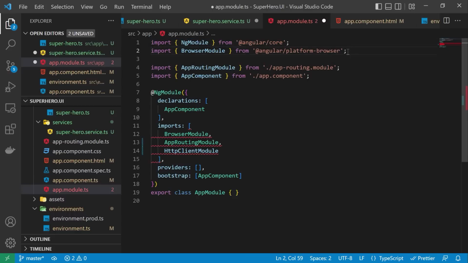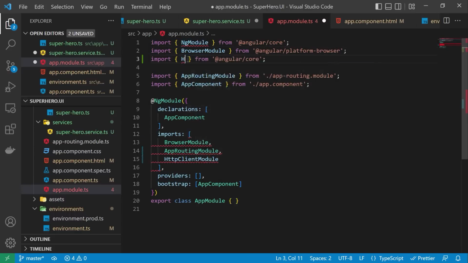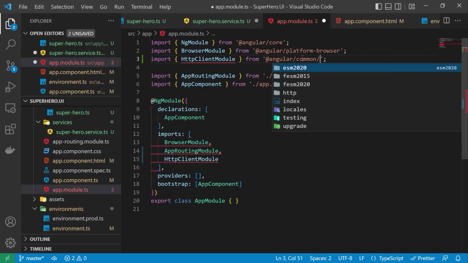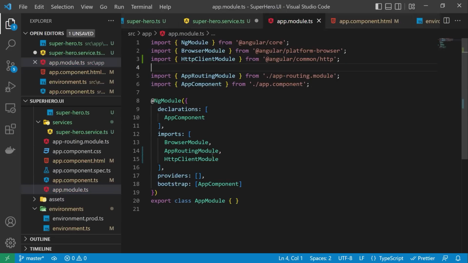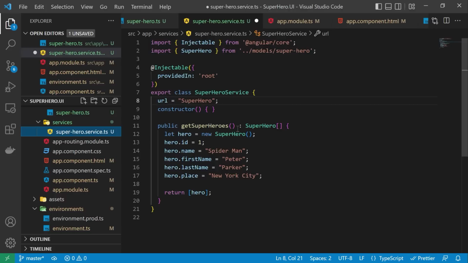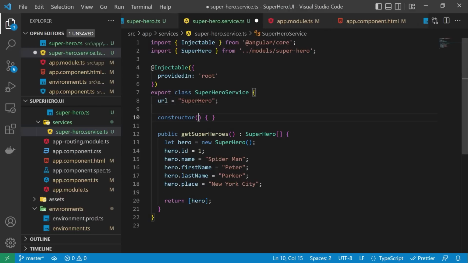So let's copy that, and then we've got HTTP client module, but this is in Angular common HTTP. Okay, so with that, we've got our HTTP client module to be able to make web service calls in essence.